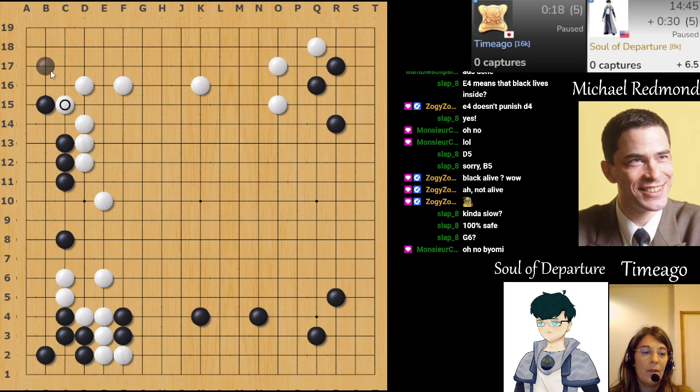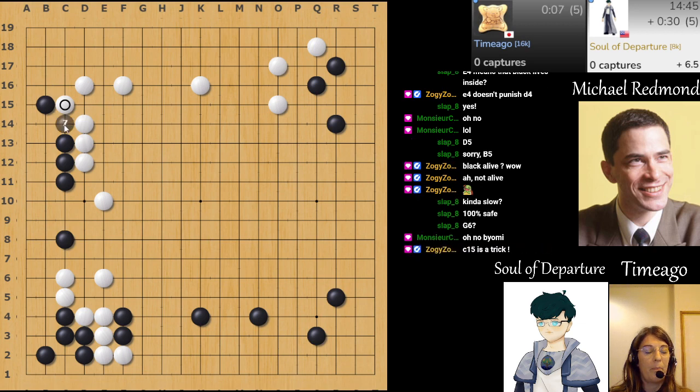Okay, so now I have this stone here, and do I want to go more towards the corner or connect towards C14? I'm not sure. I think going the corner makes more sense, probably. Like B16? Mm-hmm.